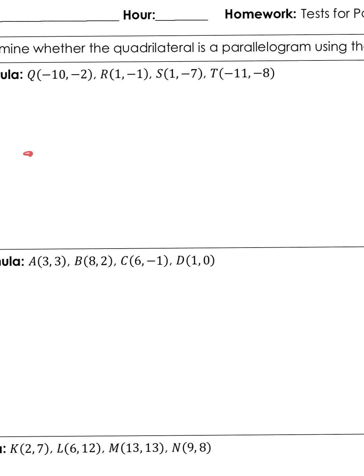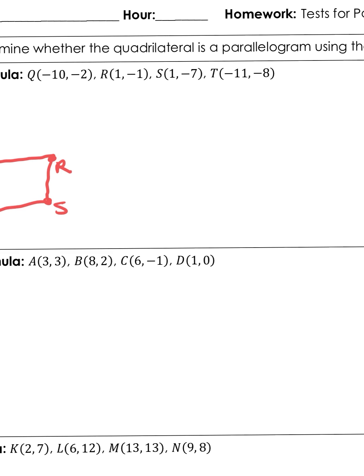So let's diagram it. Let's say that this is the origin. We'll go back 10 and down 2. Let's say that this point right here is Q. All right, so I'm just roughly graphing it. This isn't an accurate graph, but it's going to give me something to work with. So then I'm going to go over 1, down 1 for R. So that's R. And then over 1, down 7 for S. So there's S. And then back 11 and down 8. So this is T over here, okay? So let's say that that is the way it's organized, and I'm just going to connect these lines up like this. Here's my parallelogram, or at least it could be a parallelogram, right?